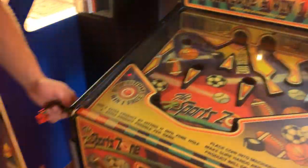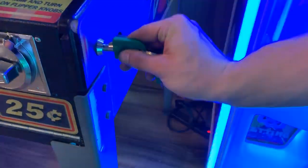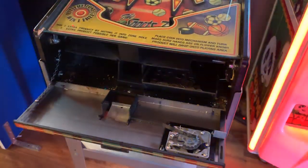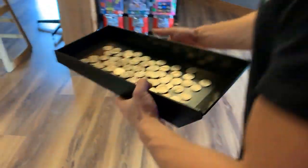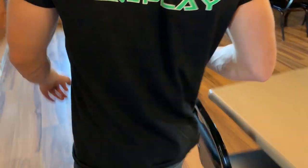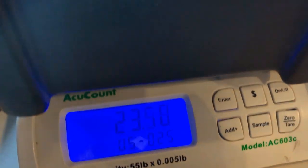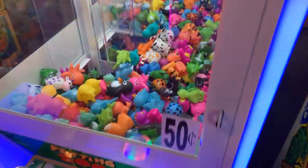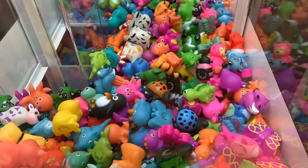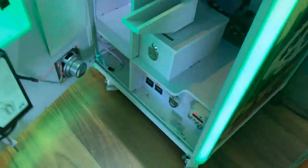We got the sport zone — guys, I absolutely love the sport zone. It's a very unique machine and I just remember growing up with them, they were everywhere. Let's go ahead and open this up — not too bad, let's dump it in the scale and see how she did. We're looking at $23.50 — not too bad at all. We actually dumped a whole box of nerd gumballs into that sport zone so it is looking very very good now. Here we are at the second kitty crane machine, let's go ahead and open it up.